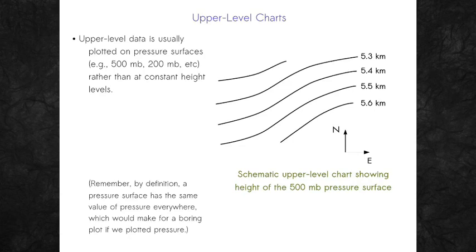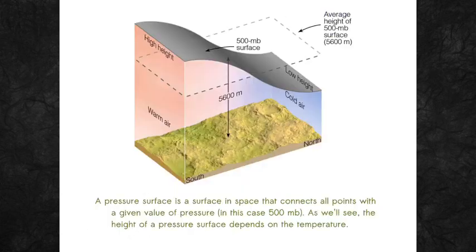Well, on our upper level surfaces, that's not going to work, because if you remember, an upper level surface, by definition, was a surface that connected points with the same value of pressure. For instance, in this case, 500 millibars. So everywhere along this surface, pressure has the value of 500 millibars. And so it's not going to work to plot isobars then, because there are no contours, right? Everywhere along the surface, the value of pressure is the same. So the surface itself is a contour. I mean, you can't plot contours when the pressure always has the same value. So that's going to be a big difference. We're not going to plot contours of constant pressure on our upper level charts.